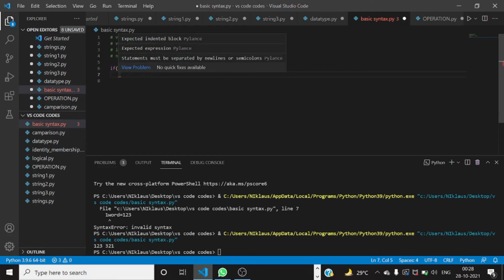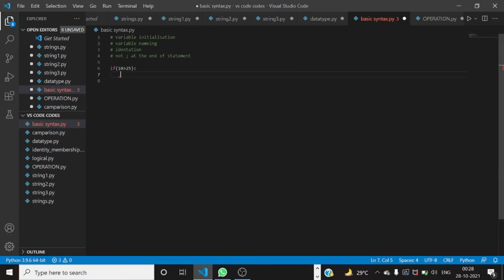If you have programmed in C++ or Java, we use curly braces. Well, in Python, they don't use braces. They use a colon and indentation to signify that this is a part of the code block. So anything that has been written after the indentation is a part of the if statement. Now, let's change this. We'll just change it. Okay, print True.